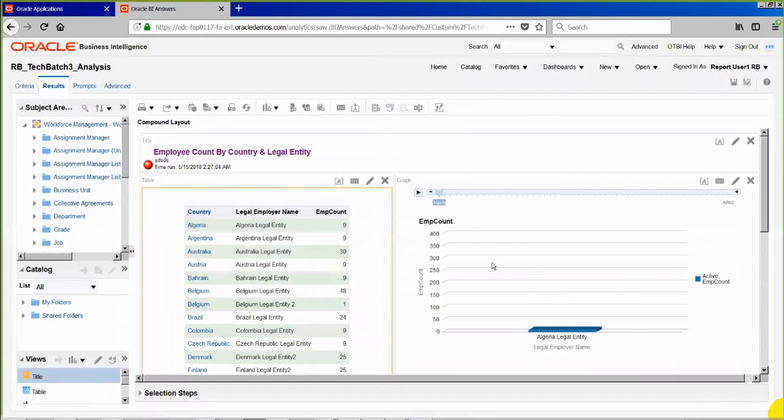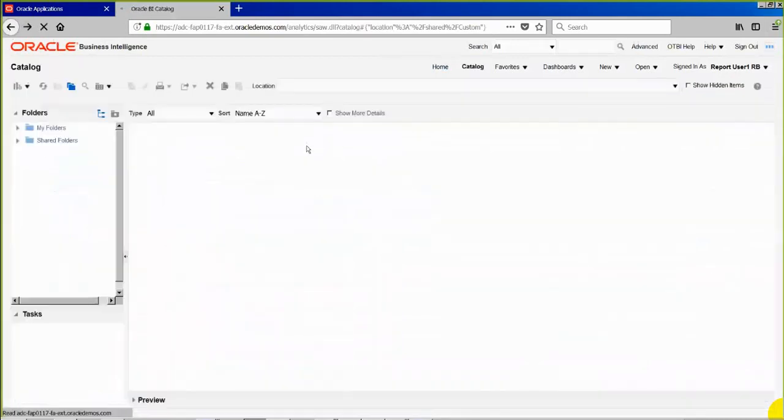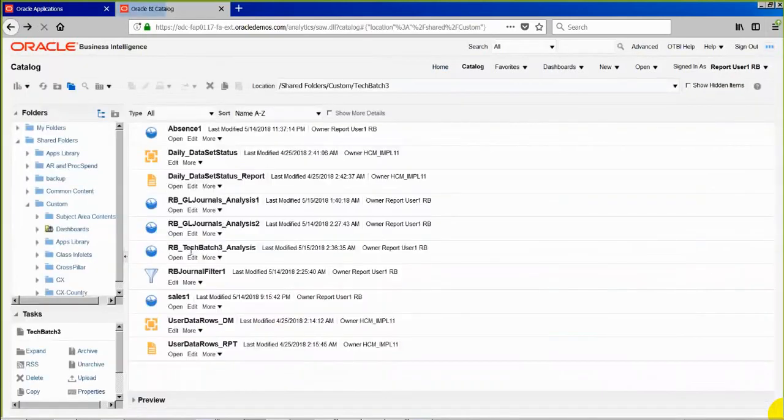You got what I'm saying? Typically they can go to the catalog folder and to this report. But when I click open, if they don't have the proper job role assigned, then they cannot run the report. It will say that you don't have access to the subject area.